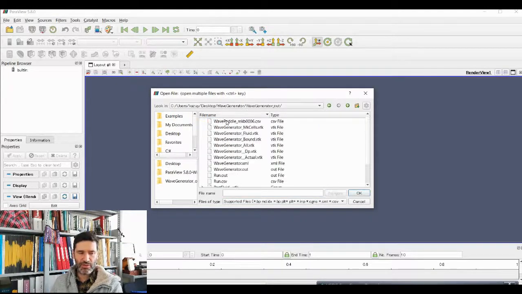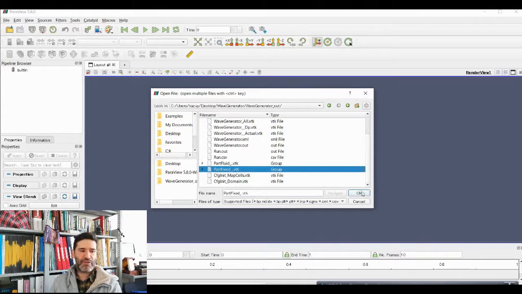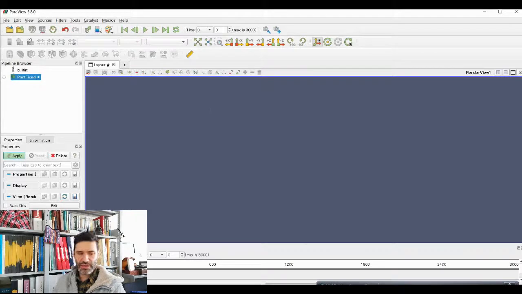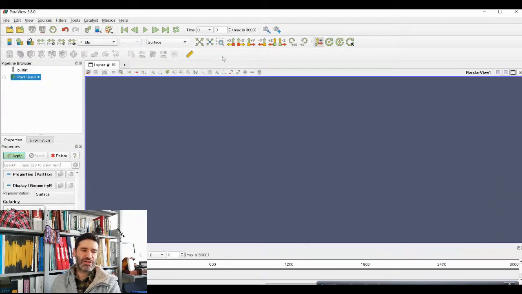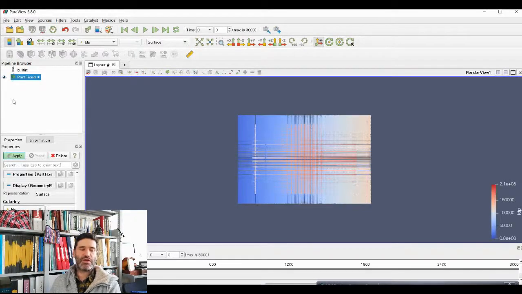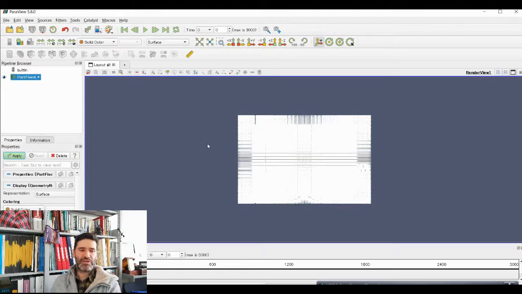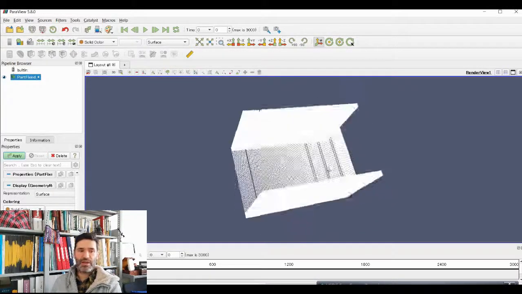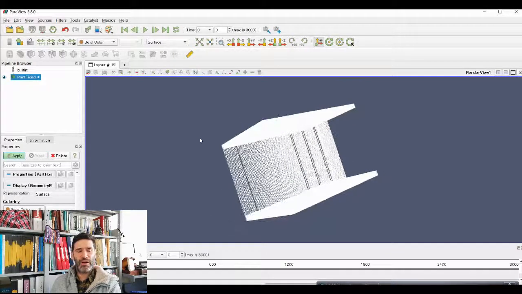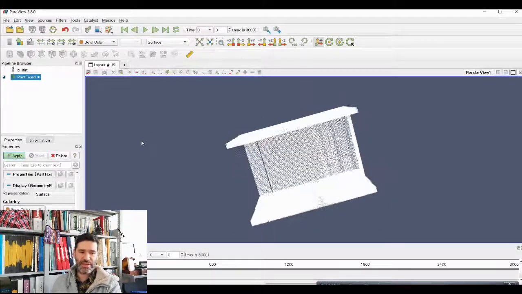bounds, which are called the bound in the simulation, which are the parts that don't move or are fixed. And because it takes a lot of memory eventually to display all of those data, you can choose with the eye on the left to display or not the different data sets. And then you can rotate the data around, or you can use the arrows on top of the screen to modify this. You can see the data set here looks very much like a box because it's a box. It's a box where we're going to see rushing waves inside.